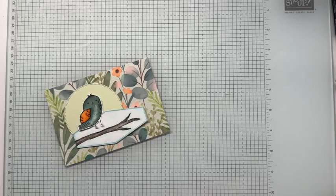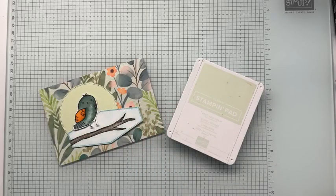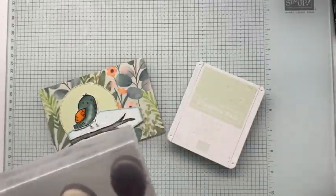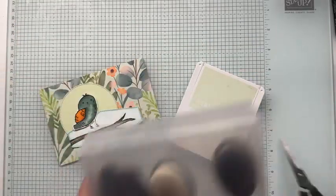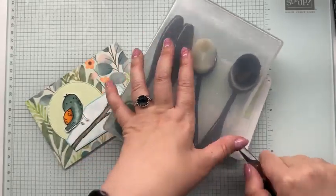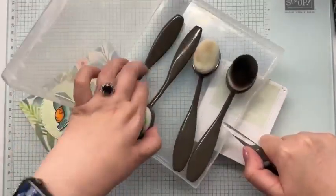I've officially given up. Okay, so a little bit of soft sea foam. Am I going to be able to find a brush? Yes, I do have one there. Those scissors can go away. These scissors can just come out to pop this case open for me. There we go. Grab the light one.